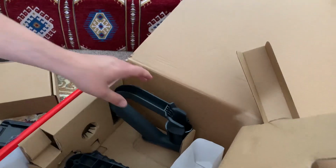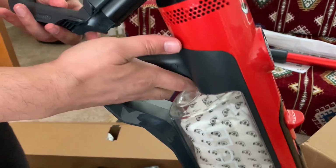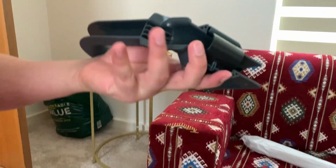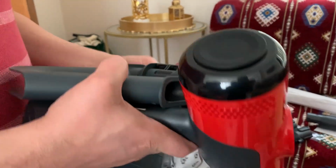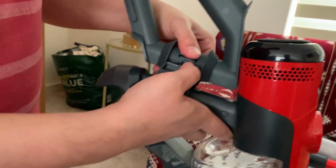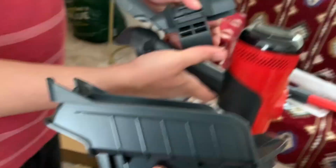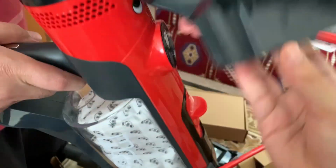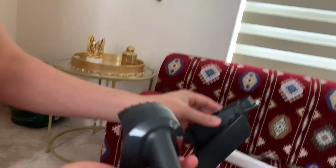Okay, and did we forget a couple of pieces we've got here? So this is the one that extends the handle. So we've got to figure out how we fix this. Oh, yeah, I think it comes off this way. And then you connect it on. Okay, and what is this piece? That's the wall mount. So we've got a wall mount that goes, I believe, something like this. You've got to try and figure this out. This goes on the wall. Yep. Alright, and that's all.